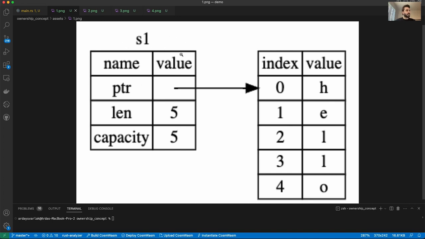So this s1 has a couple of fields that are stored on the stack. First, you can see that we have the pointer. This field points to the place where it's stored on the heap. With this pointer, it goes to the place that it's referenced. So let's say it's going here to index 0, and then we can see the length is 5. It means that we go to the heap and from this point move 5 places. So 0, 1, 2, 3, 4. This is the 5th place here. And as you can see, we have H, E, L, L, O, which creates the hello.